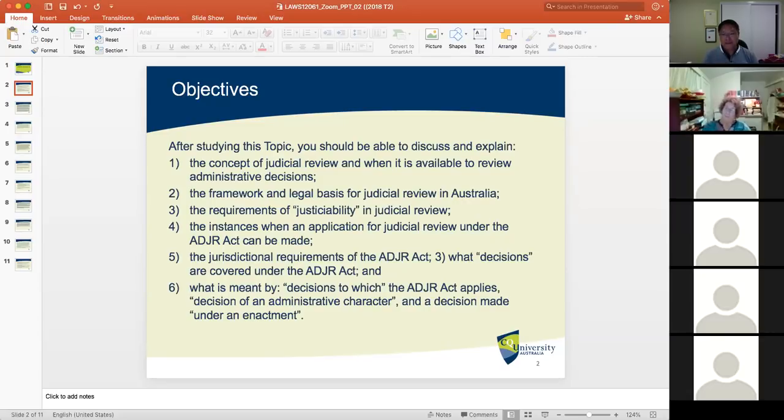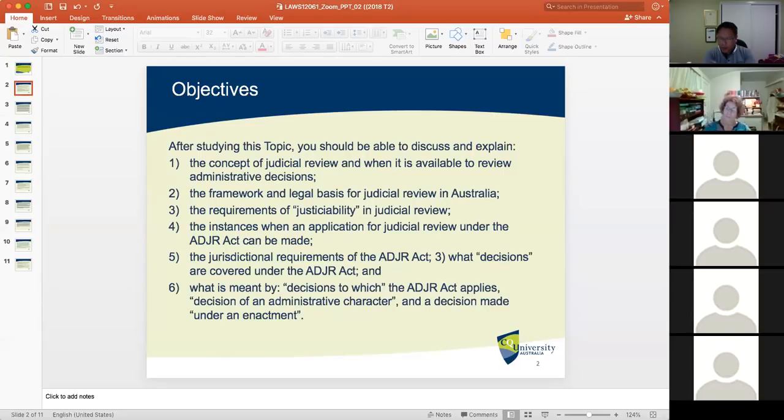So the parliament, therefore, does not have the power to absolutely prohibit judicial review, mainly because under Section 75(5) of the Australian Commonwealth Constitution, we know that the High Court has original jurisdiction to issue writs of mandamus or prohibition or an injunction against an officer of the Commonwealth. So to that extent, we need to realize that the Australian Commonwealth Parliament does not have the power to just exercise its prerogatives to prohibit judicial review, because that is what is known as a constitutional writ.